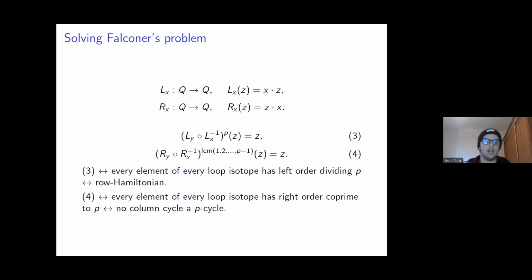cycle. And taking conjugates of Latin squares interchanges the rows, columns, and symbol permutations. So if in particular we take the 2-3-1 conjugate of LP, the row permutations of that Latin square are just the row permutations of LP, and the column permutations of that square are just the row permutations of the 3-2-1 conjugate. So that Latin square is a Row-Hamiltonian Latin square, and none of its column cycles are a P cycle.